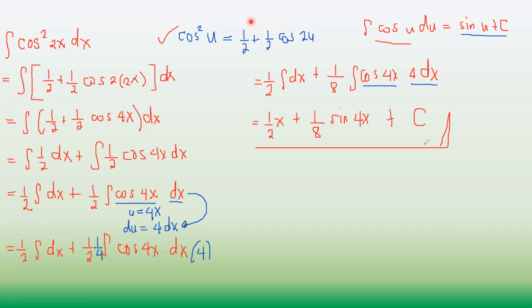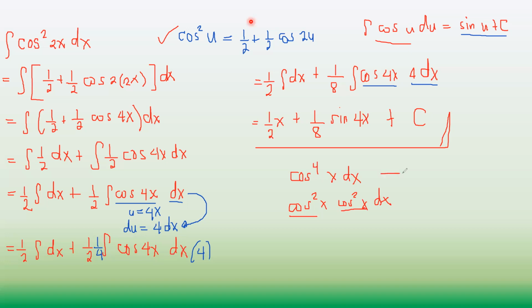Kaso dyan, ang binigay ko lang is cosine raised to n, or n is even. Okay, so cosine squared. Palitan ng cosine squared ng 1/2 plus 1/2 cosine 2u. So kung raised to 4 yan, meron kang cosine raised to 4, gagawin mo lang dito, i-factor mo siya. Cosine squared, cosine squared. Tapos palitan mo itong dalawa na to.